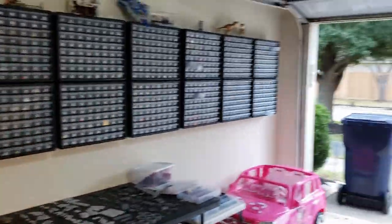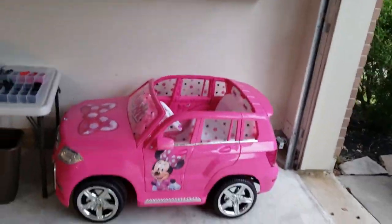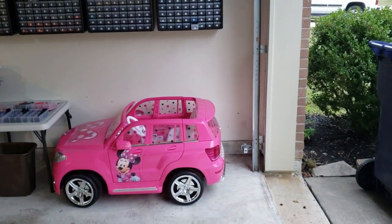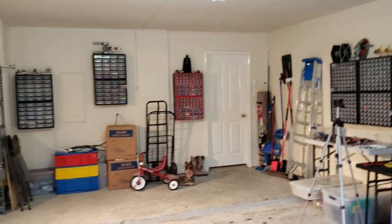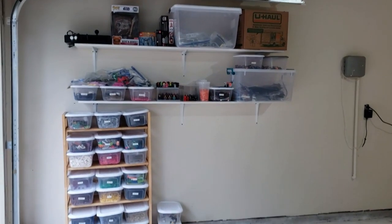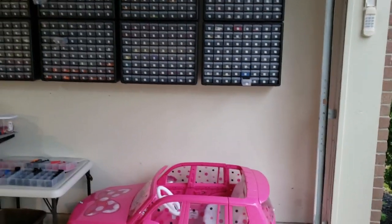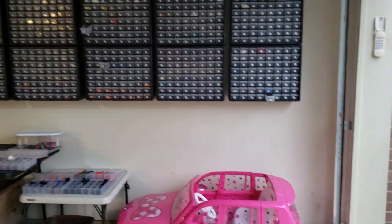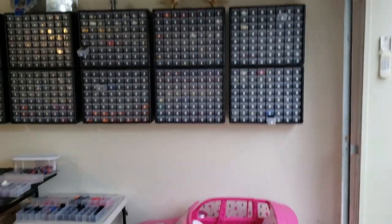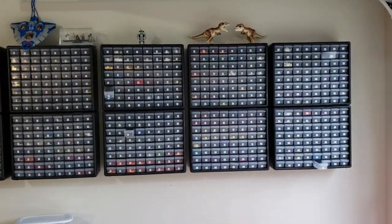There's my tripod for shooting videos, and that's pretty much it for the garage. I try to keep the tricycles and my daughter's vehicle as close to the wall as possible. If you guys have any ideas for organizing, feel free to comment. This is pretty much how I've organized my garage. As far as stackables go, I'd have to find a way to keep my daughter and kids out of that range — maybe put some tables in front. I don't have too much space for them unless I go upward on the wall.